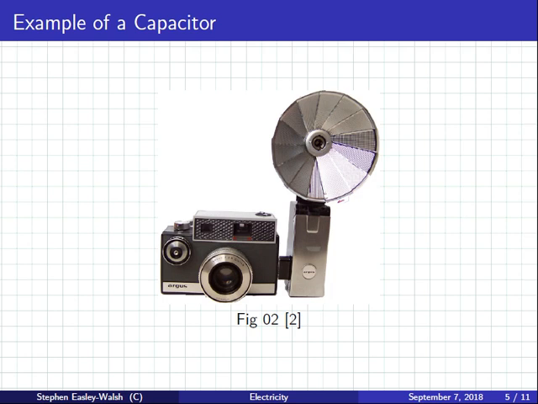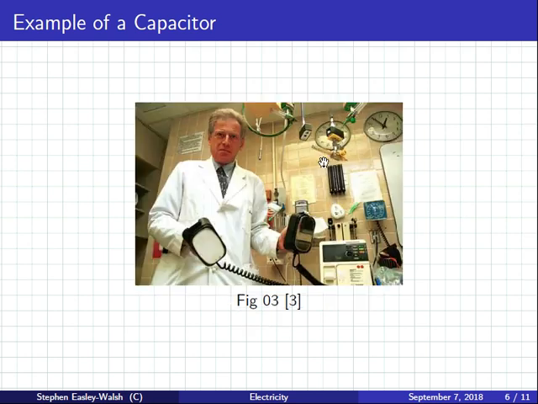I'll give you an example which I think you both know. I'm sure you know what this is. The heart rate, for heart attacks. This is a good example of a capacitor, because actually, you can hear it charging up. That sound is the capacitor charging up. So this is an example of a capacitor.